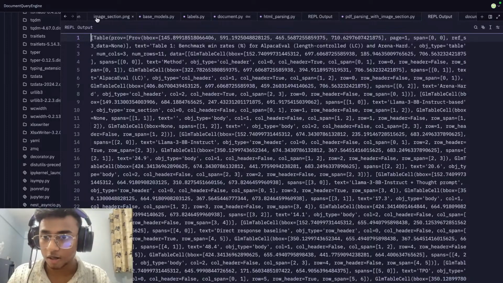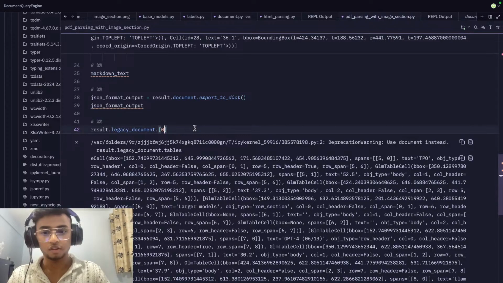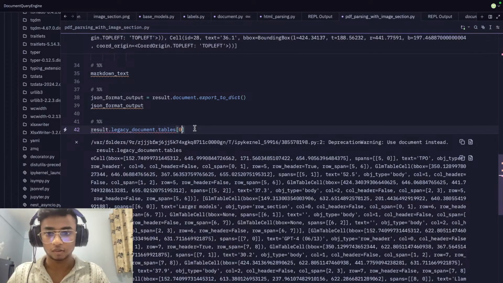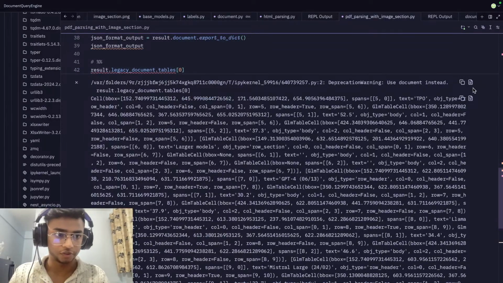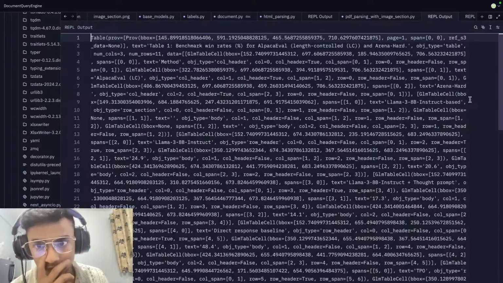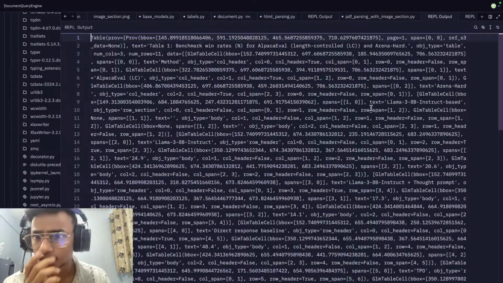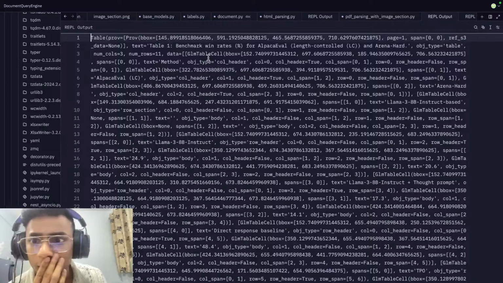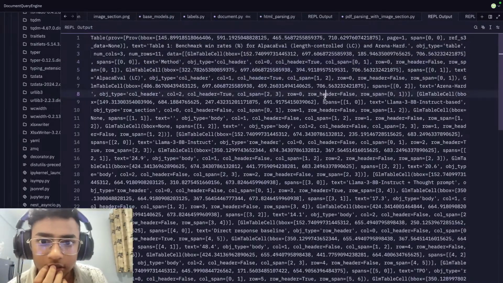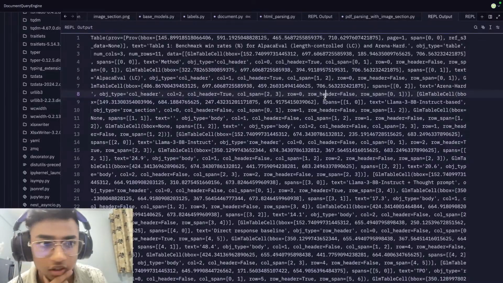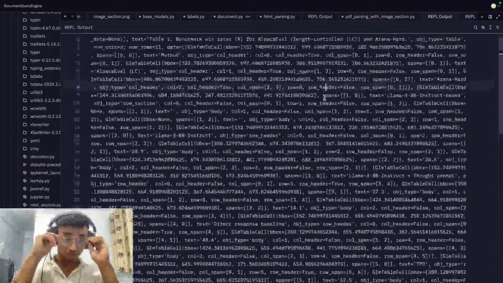Yo, we just got the tables. How cool is that? Let's look at one of the tables. Ideally, there should have been only one table, but let's see. Not judging it too quickly. So what's this? This is the table text, I think. And then you get the data. GLM table cell, whatever. How are you processing this table? So we'll have to figure out a way to.